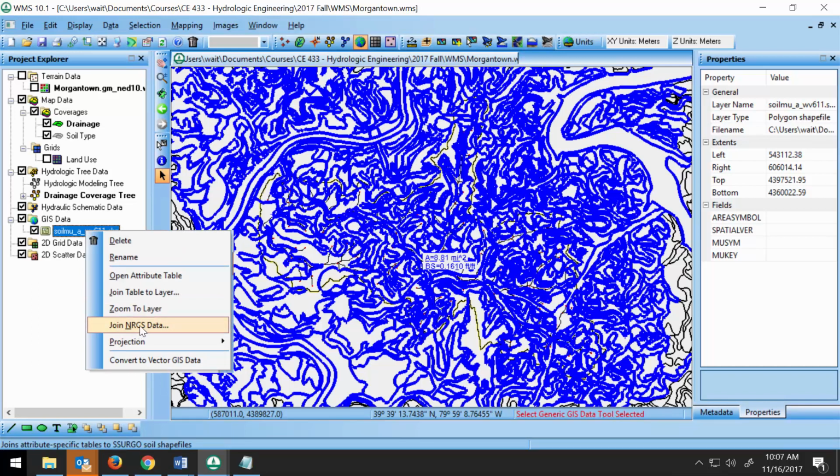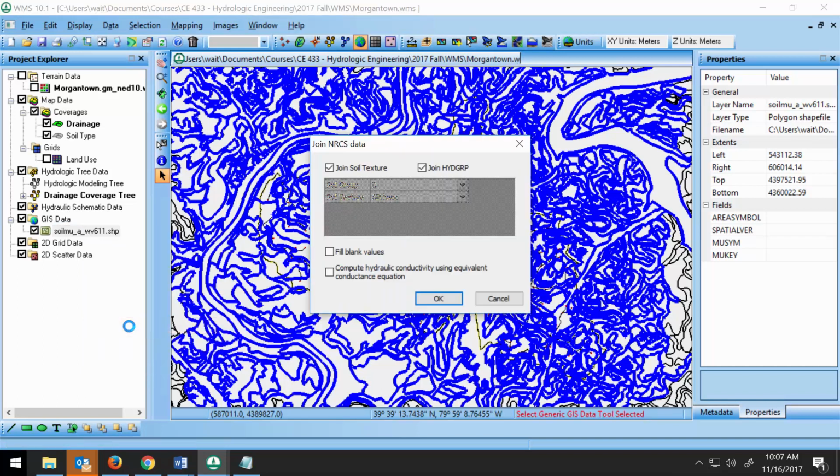Join NRCS data is basically the one attribute that's most important for us, the hydrologic soil group. Remember A, B, C, D, and it has to go into a table that it downloaded to get those values before we map it to the coverage. So join NRCS data, and what we want to do is join the hydrologic soil group.